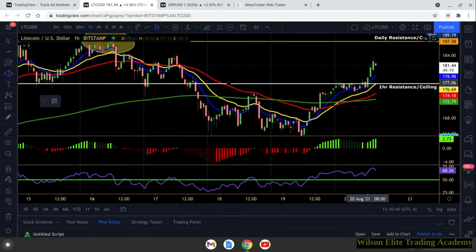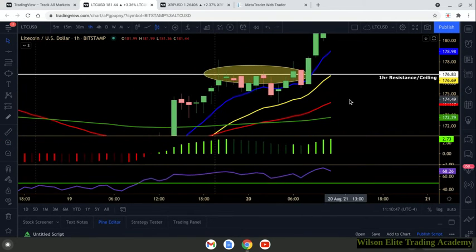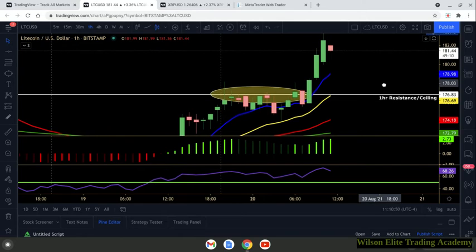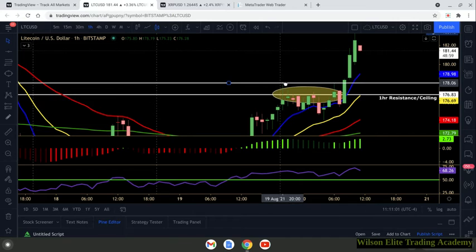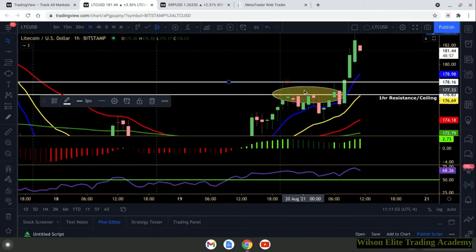Look at what happened. This was our ceiling right here. Let me zoom in. This was our ceiling. Look at what happened right here. All right. Price opened here at 8 o'clock last night. So this was our high right here. This zone right here. And we can mark it off with this top part too because the wick came up here. So this is our whole zone. So this candle at 8 o'clock, it closed barely above it. That was cute, but it wasn't enough.